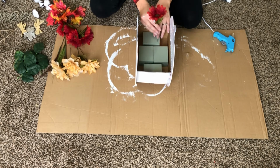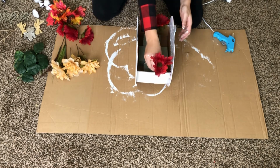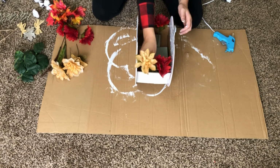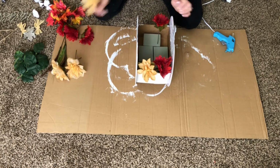I didn't have a whole lot left. I feel like I might have needed a little bit more or maybe different colors, but I don't live by any stores, and this is what I had left over from other projects, so I'm just working with what I got. So again, work with what you have.